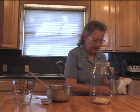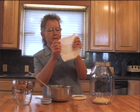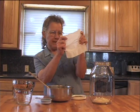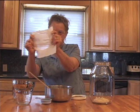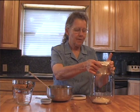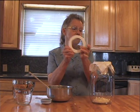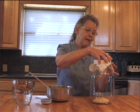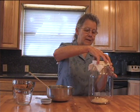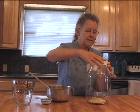So we're going to take a cloth like this that's not too heavy, but yet no big bugs can get through it, but you can see through it a little bit, see? And that will be where the microbes will be able to go in. And then this has a bigger screen, and that's to keep any animals or anything that might want to get in it out. And we're going to screw that on nice and tight.